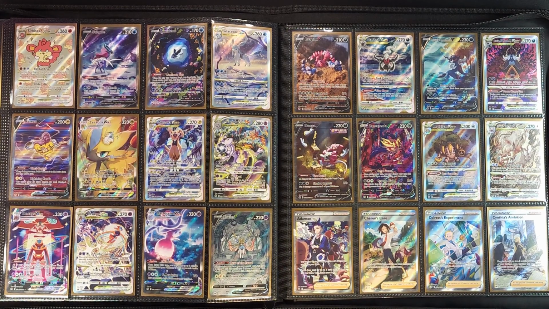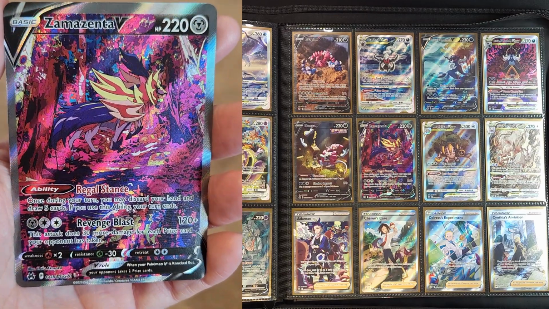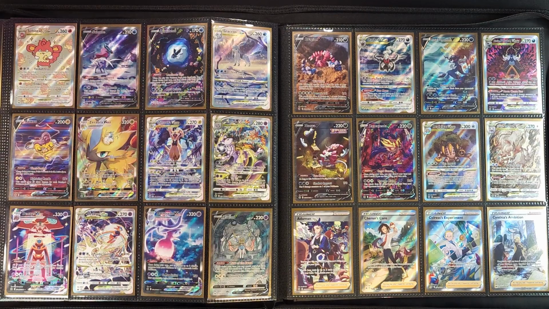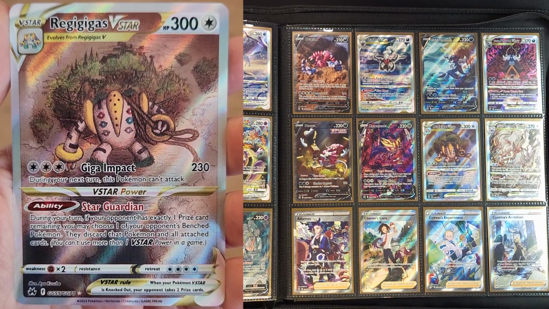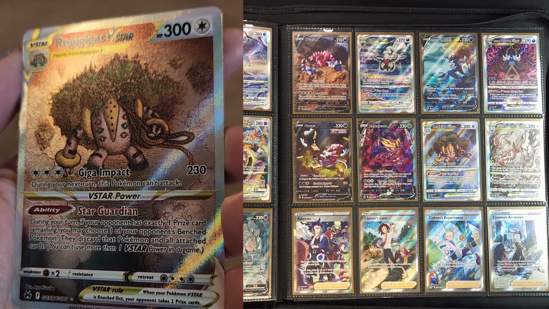Next, you have Zamazenta V, also in the Slumbering Weald, but on the other side of the forest right there, and you can just see the pretty colors, the pretty background, the fall leaves and purple tree leaves. That's just absolutely amazing. I want purple tree leaves. Titan Pokemon up next, Regigigas V-Star, and it looks like he's pulling an island on his back.